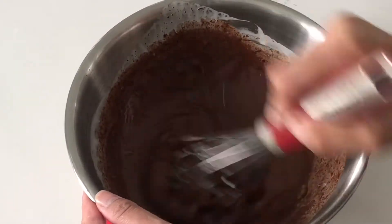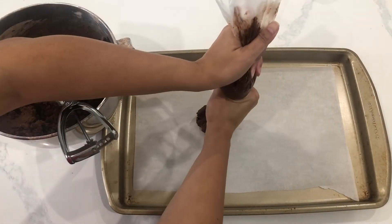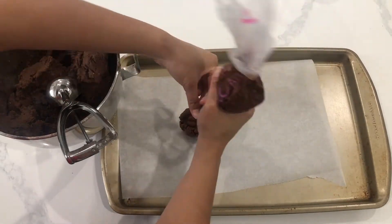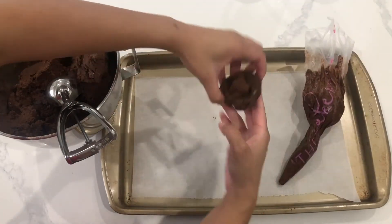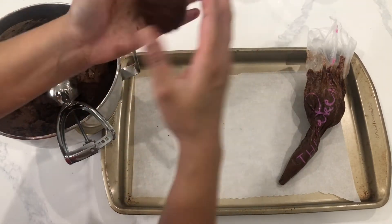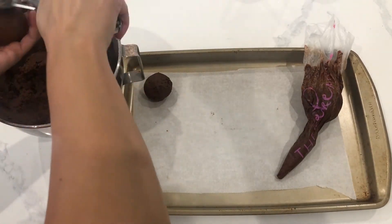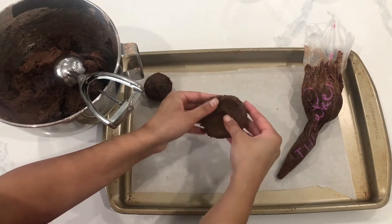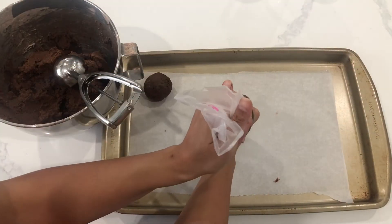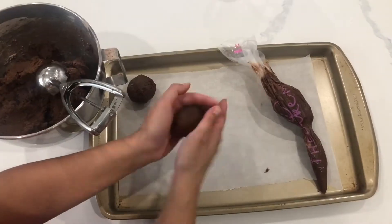For my full chocolate ganache recipe and method, click on that right-hand corner. I'm taking a fairly large ice cream scoop and then flattening out that cookie dough into a patty, then filling it with a little bit of ganache. I want to make sure the ganache isn't exposed because I don't want it to be leaking everywhere. Ganache can be used at a number of stages — it can be used when it's soupy to dip things or do a drip cake, but right now I need ganache that's perfectly set up. This has been in the fridge overnight, but I think after about two hours your ganache should be hardened enough to put into the cookie.